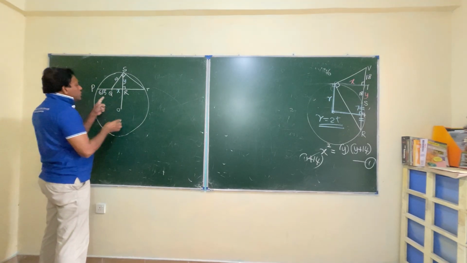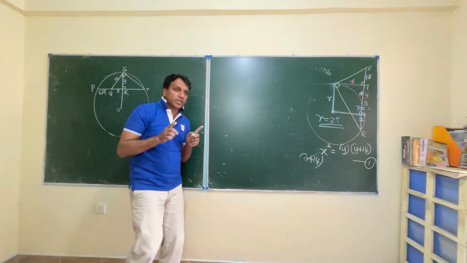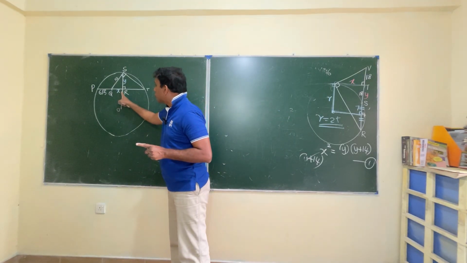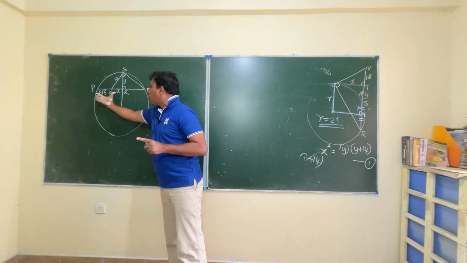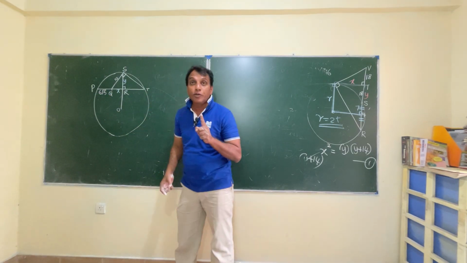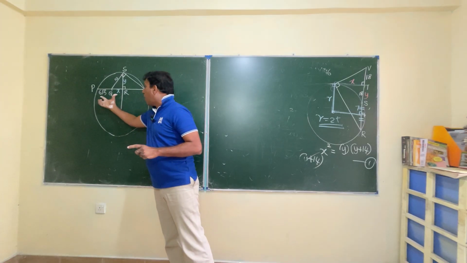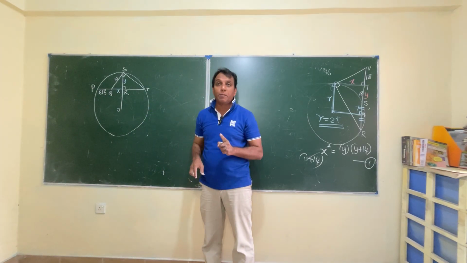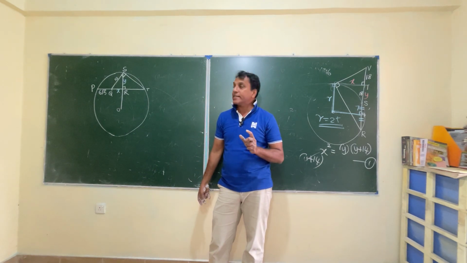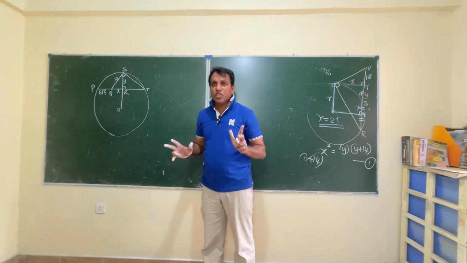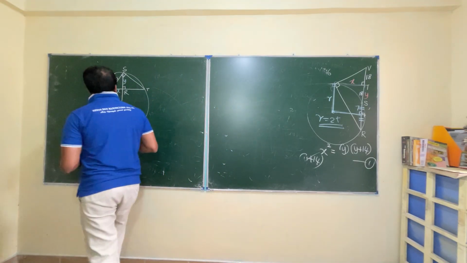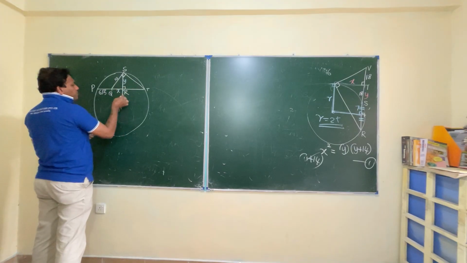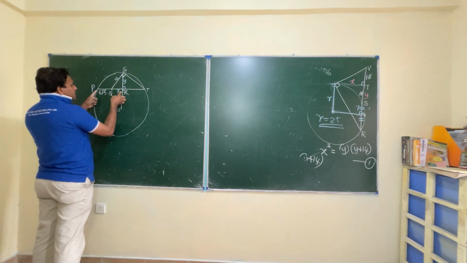Okay, this is x. From the center of a circle, a perpendicular drawn to a chord bisects the chord. PR equal to RT, right? From the center of a circle, if you draw a perpendicular, it bisects that chord. Okay. So I think here also the equiangular idea, is it? So here a perpendicular is drawn. So what is this answer?